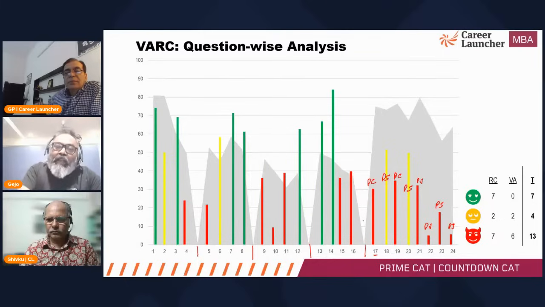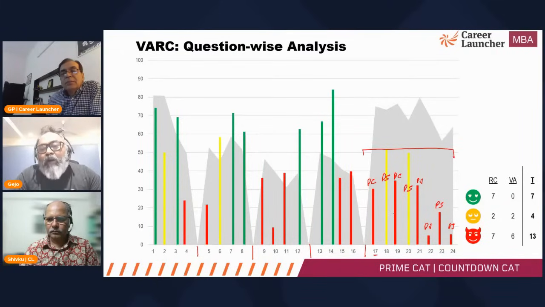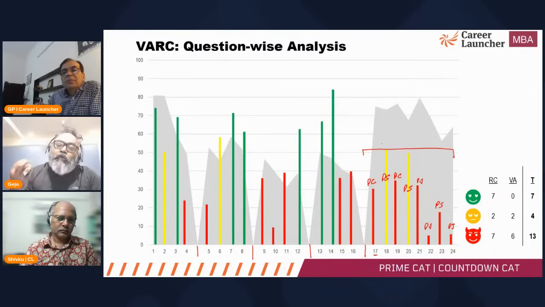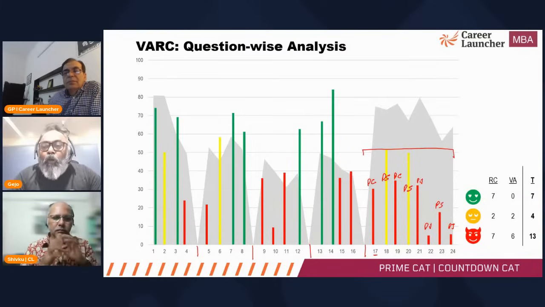there was no green there. The paragraph summary two was at least very close to about 50 percent. So maybe you can get about a couple of paragraph summary questions correct, and it's very likely that you would have made one more correct. Somebody able to get close to about 10 marks out of it would have reasonably done well.